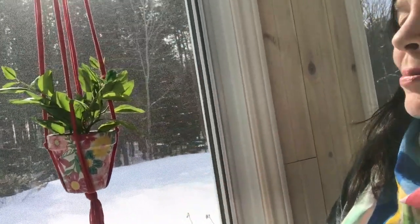Yes, I also made the plant hanger, and that's an easy macrame project that I will have another video to share with you. So if you'd like to see how I decoupage this terracotta pot, stay tuned. There's a little clip about that.